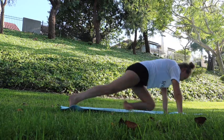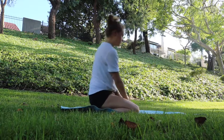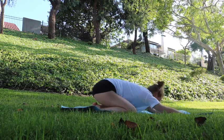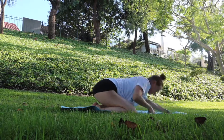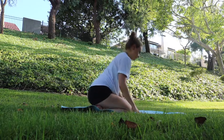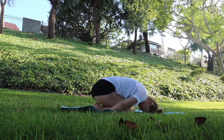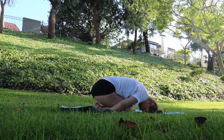Just walk yourself back into child's pose, bringing the big toes together, knees wide apart. And you can either outstretch your hands in front of you or bring your knees together and your feet are still together, and allow your arms to come to your sides. Just another variation of child's pose. Take a few deep breaths here.